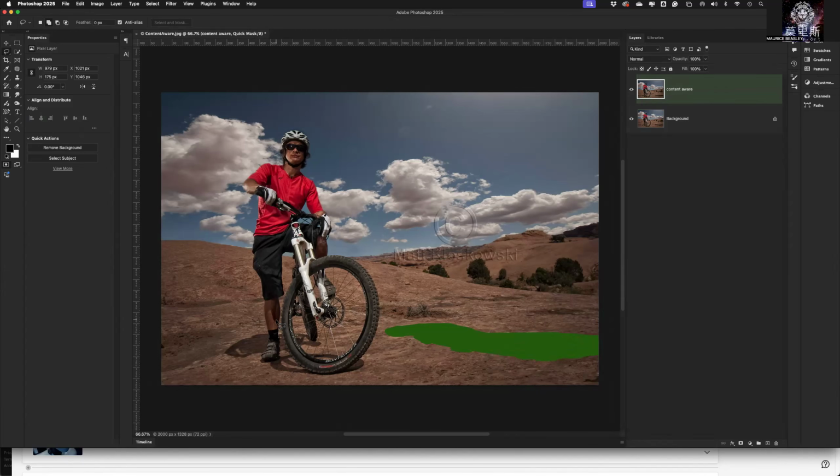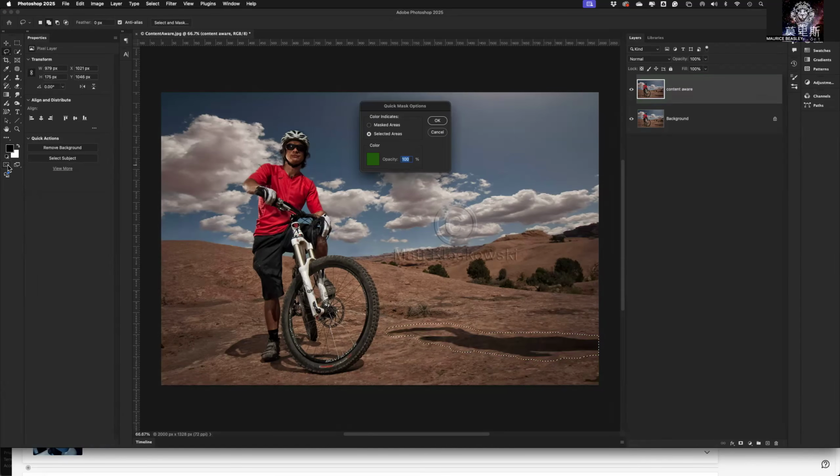So to change the settings, so you can better see what you do and do not have based on what you prefer, the color of the shadow and things like that: over here in the toolbox, towards the bottom, there's a button that looks like a square with a circle cut out. If you double click onto that, it jumps you into the options for your quick mask. Clicking on that button once will get you in and out of the quick mask mode. Double clicking will get you into the quick mask options.